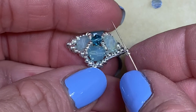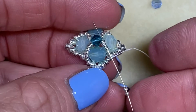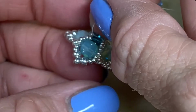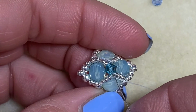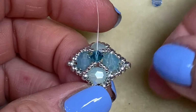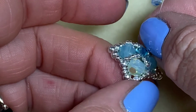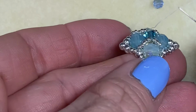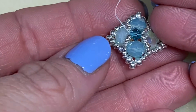Picking up 2 more of the 15s and coming into the 3 just before the bicone. And then needle back through the bicone. And you can see how it makes a nice continuous bead path around the crystal. We just need to finish that up over here. It also gives your piece a little bit of a bezel to it.